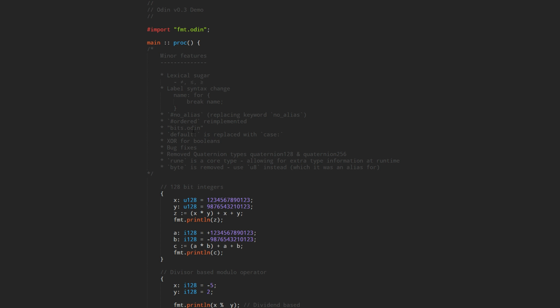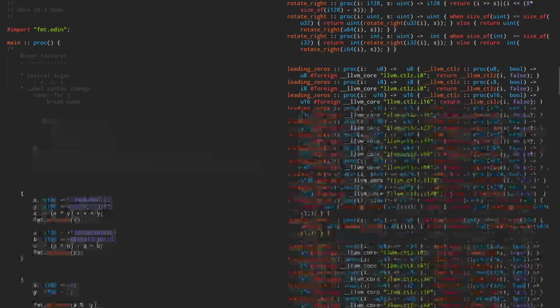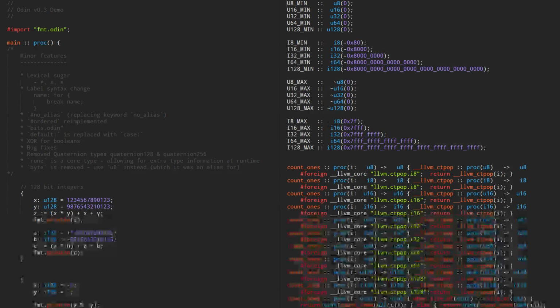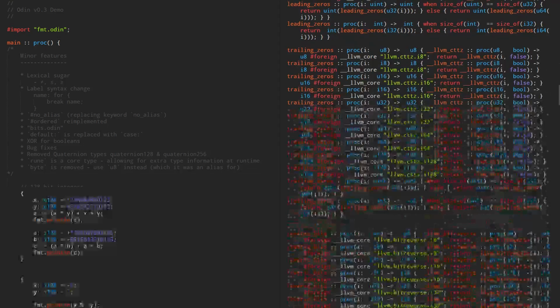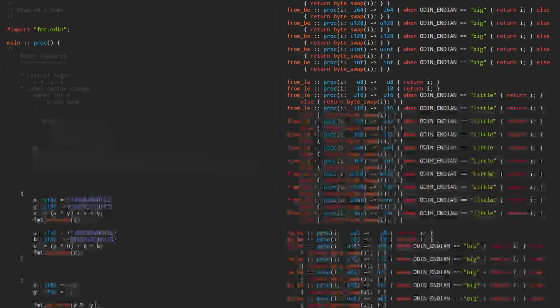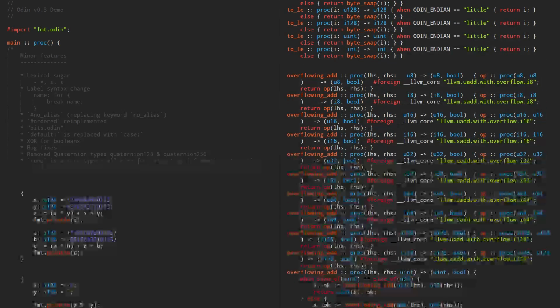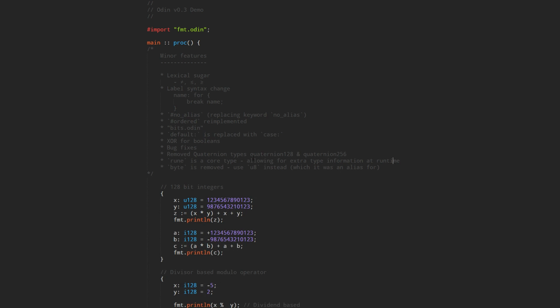I've added bits, which is a nice, lovely library with loads of bit information in it for intrinsics. So you've got count ones here, you've got count zeros, rotate left, rotate right, trailing zeros, reverse bits, byte swap, endianness stuff, and overflowing adds. So these have the overflowing operations. If it overflows, it returns a bool as well, true or false. So they're very useful to have in bits. If you ever need to do anything low level, do use that.